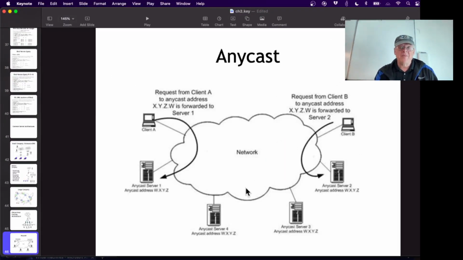All right. And I talked about this. This is what Anycast does. You'll have two servers with the same IP address at different geographic locations, so traffic will be automatically routed to the nearest one, but if this one goes down, traffic will be automatically rerouted to another one. That's how you protect something that you really want to stay up. So, I think I got a Kahoot or two about this.